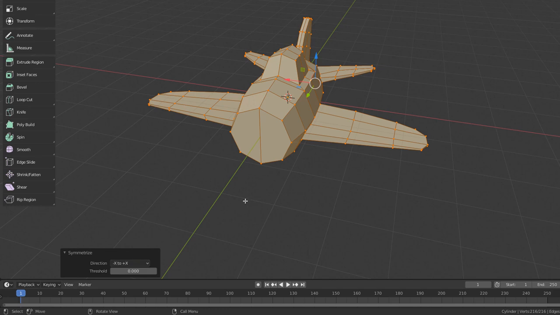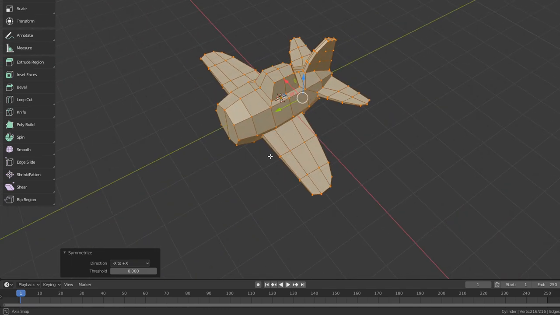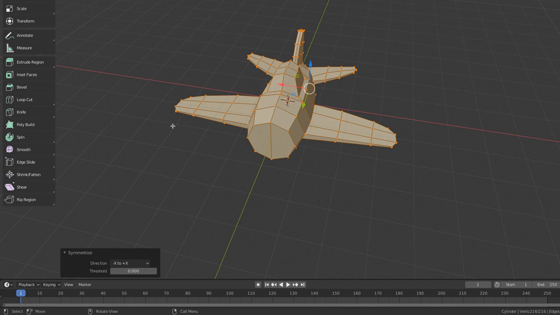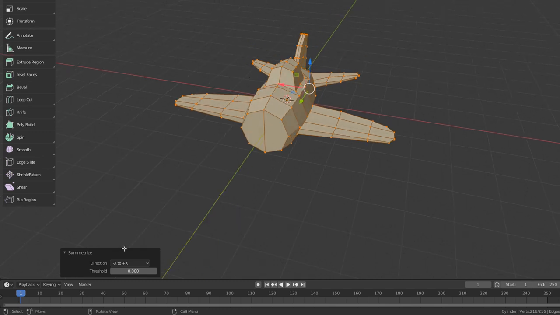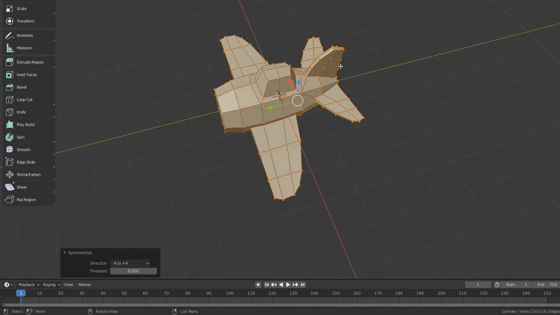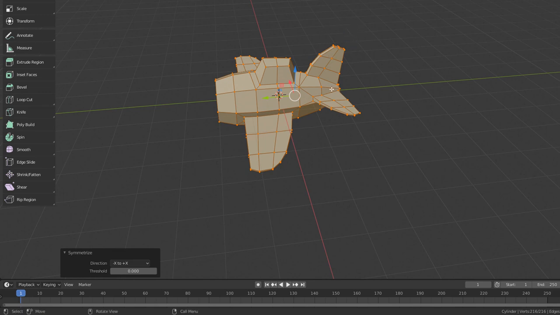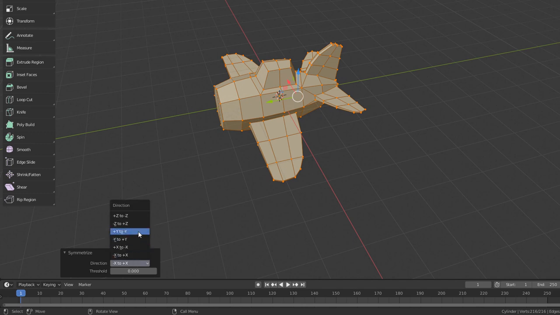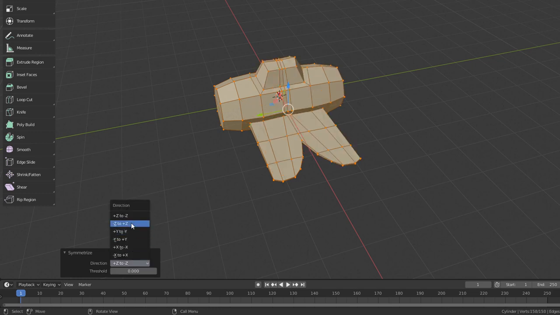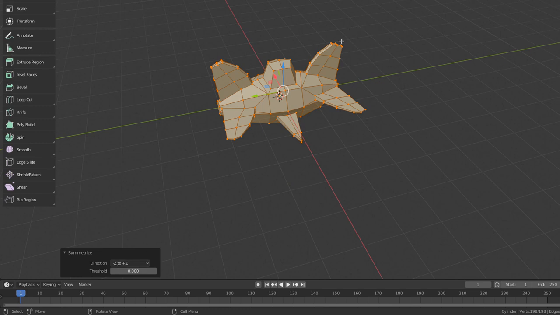By default, it mirrors the negative x to the positive x, and in this case it was correct. But if, by chance, you modeled your object in a different axis or modeled the thing that you want to mirror in the other side, you might want to change the direction here in the Symmetrize menu. So, in other situations, it will be very important that you understand how this menu here works, okay? So if, for example, I want to mirror everything that is back here in the model to the front, I will need to change in the menu here the axis and the orientation of the symmetries. So maybe we need to do some tests here until we find that in this case the correct answer is minus z to positive z. Okay?